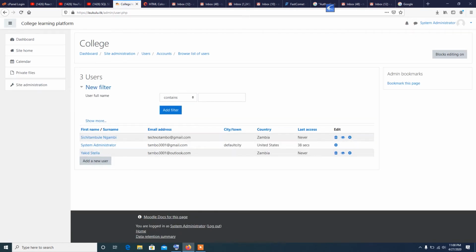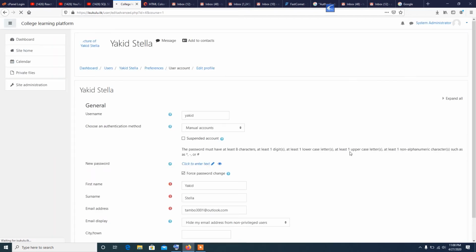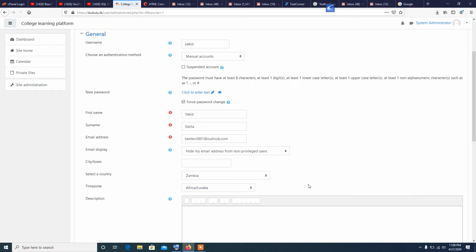In browse list of users, you can see all the users. Then you could go to the edit gear, and you can make the necessary changes to this user.